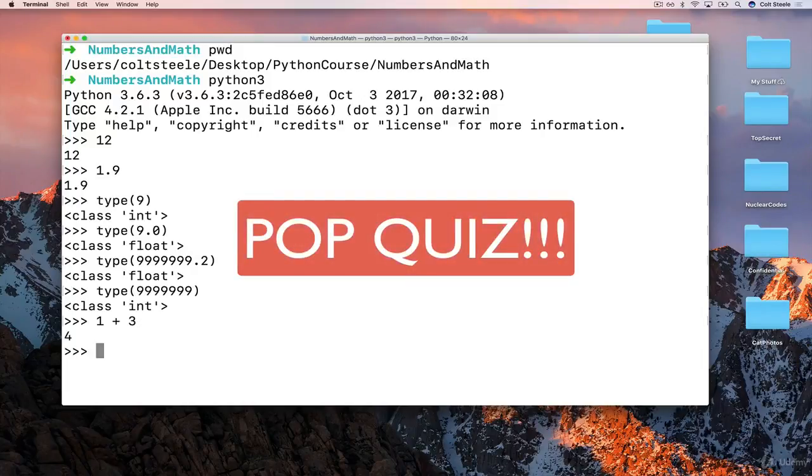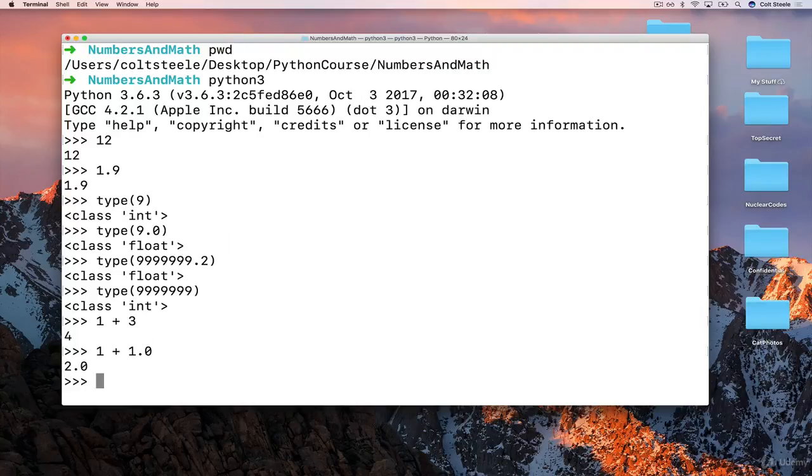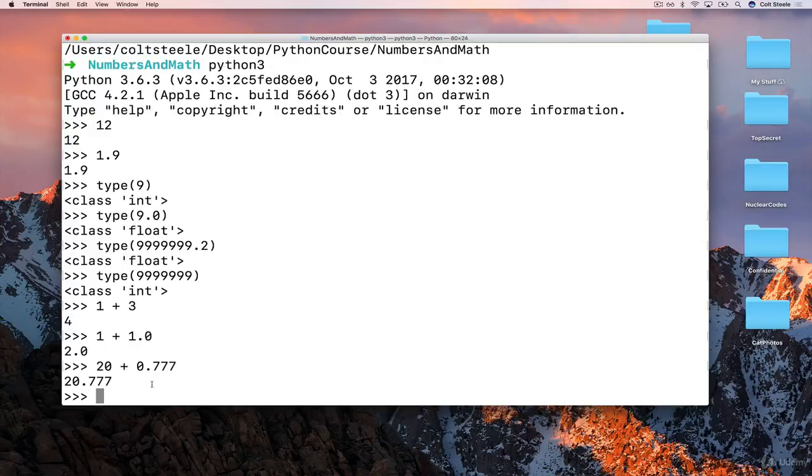Now here's a question for you. What happens when I do, let's say, 1 plus 1.0? What's the result going to be? And you can see we get 2.0. So rather than just turning it into an integer, if any part of the expression is a float, the end result will be a float. All right, so we can do things like add an integer like 20 and add 0.777 to it, and we get 20.777. I won't bore you with doing a bunch more math, but the key thing I want you to take away here is that when you do math with an integer and a float, Python will give you a float back. So I'll leave it at that for now. Remember, 2 types: integers, whole numbers, and floats, which have decimal points. And that's it. Next up, let's do some simple math.